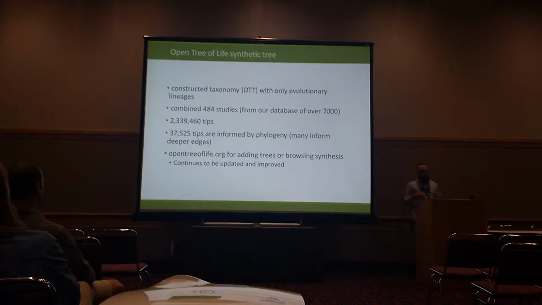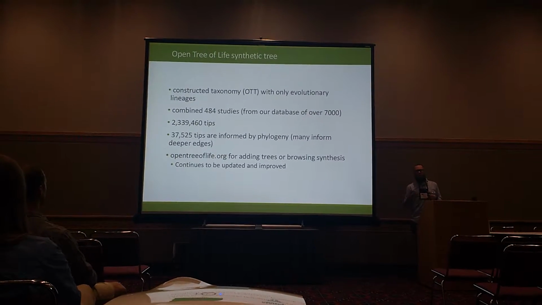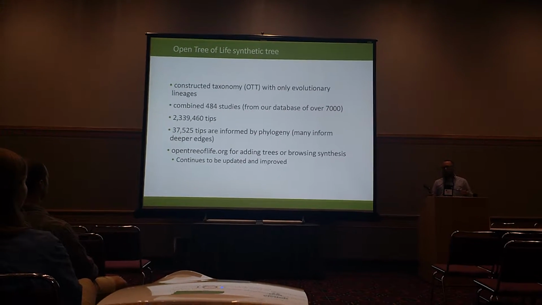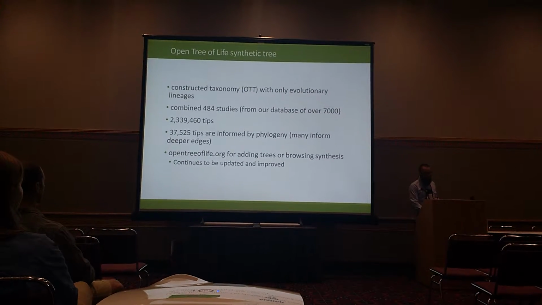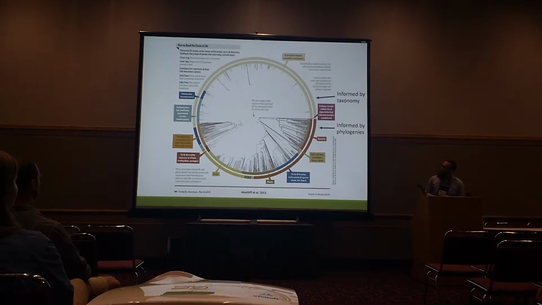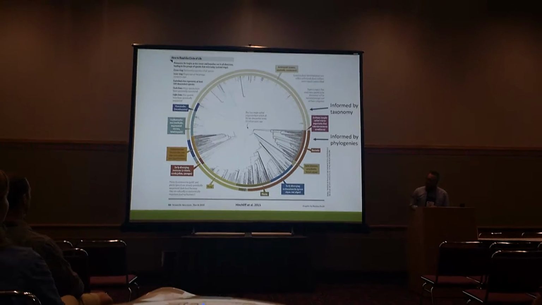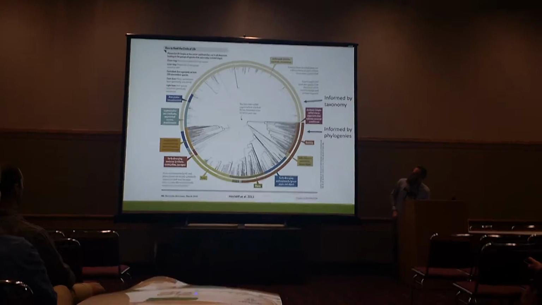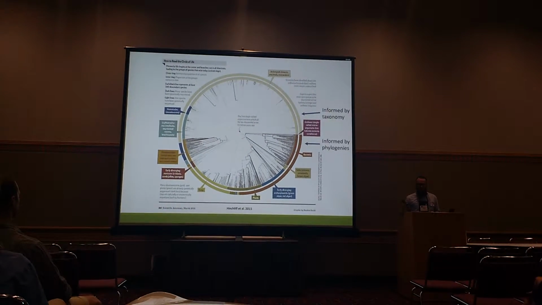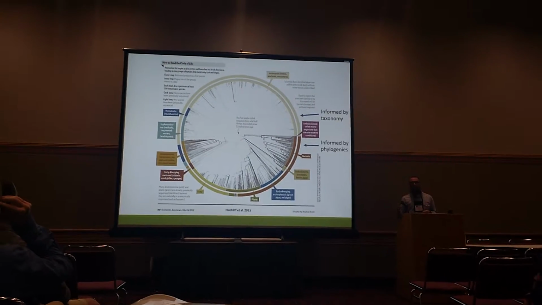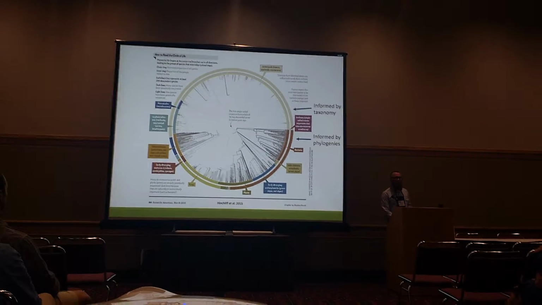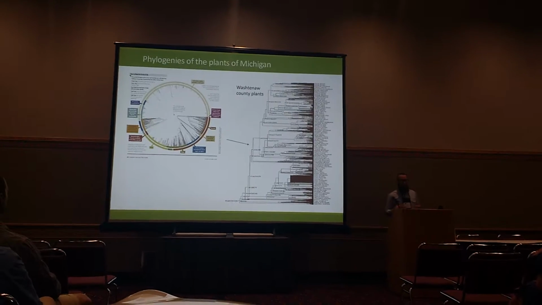And there was a publication in 2015. There have been some updated methods by Mark Holder and Ben Redlings, and this project's still going. But the publication had a 2.3 million tip tree, and this is one view of it. These computers seem to be rendering in 1997, so it might not look as good as it could possibly look. But nevertheless, this is one view of this tree. This does not have branch lengths, and therefore it has some limited use for the community, but you can still do some things with it.